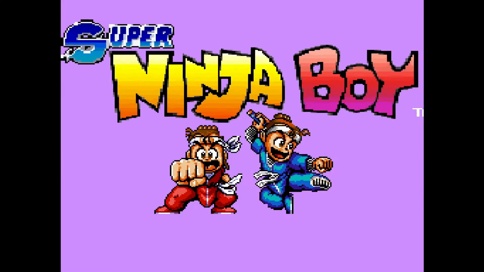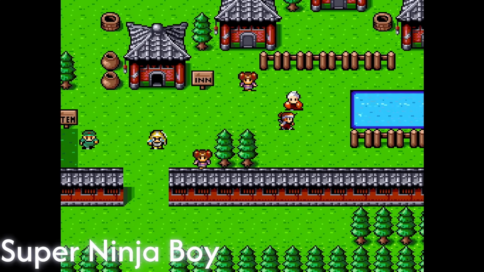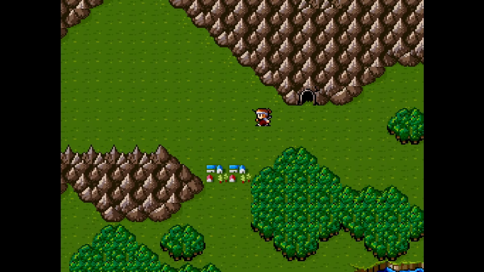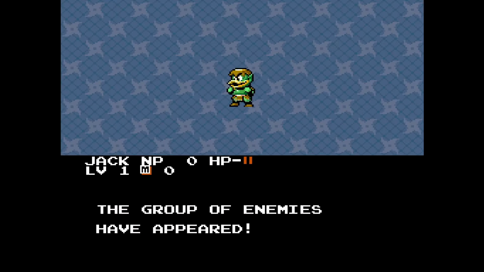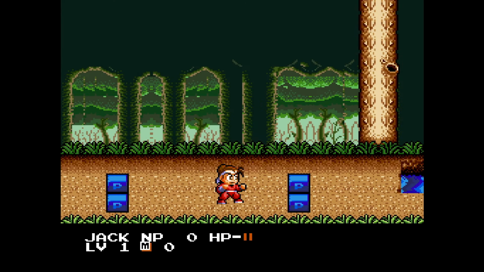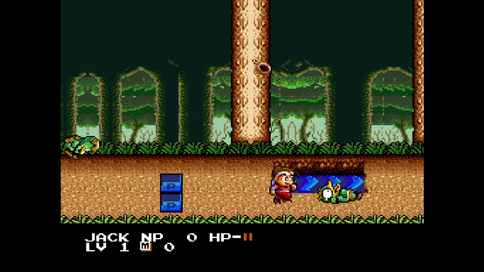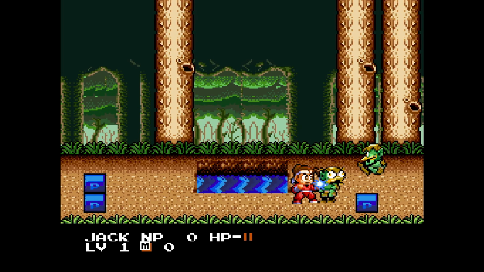Culture Brain's 1991 release of Super Ninja Boy is a charming and goofy as hell action RPG that oozes personality and retro charm. Taking players on a whimsical adventure through a colorful world filled with quirky enemies, 90s humor, and a mix of gameplay styles including beat-em-up mechanics that keeps the experience fresh and engaging. As you progress through the story as Jack, or better yet, in co-op as Jack and Ryu, you randomly encounter enemies on the world map in dungeon areas, a la Dragon Quest or early Final Fantasy.